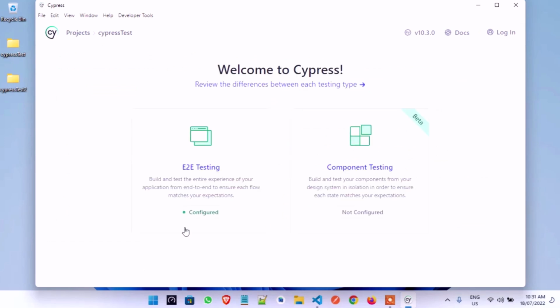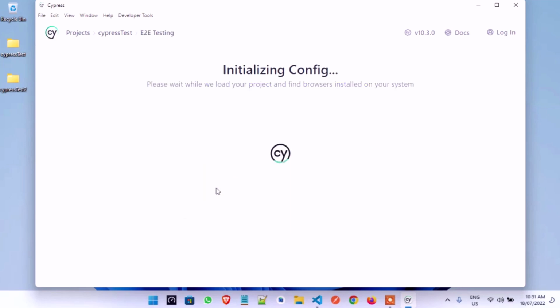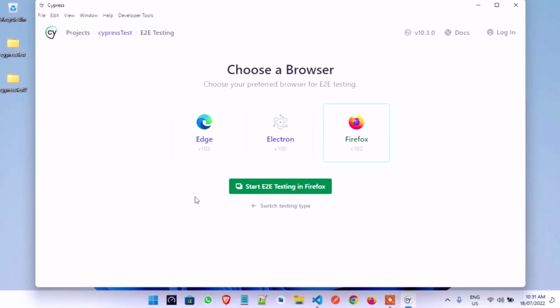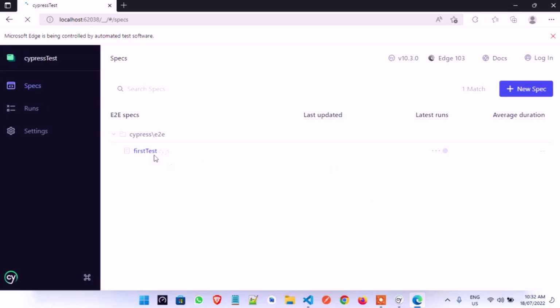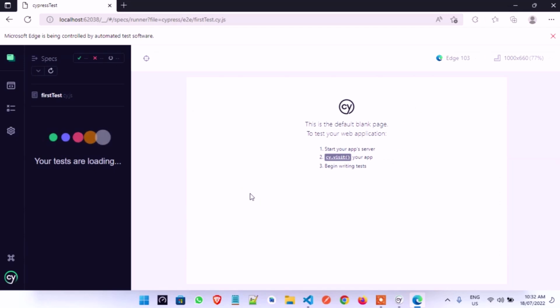So all you need to do is follow and click on the button, and it has chosen. You can choose any one. For me, I use Edge. These are my two preferences, Edge or Electron, for my Cypress testing. So I prefer using Edge. If you have Chrome installed, you can use Chrome, you can use Firefox, whichever. So I'm using Edge. Okay, now this is our first test. So we're going to run it and see what happens.